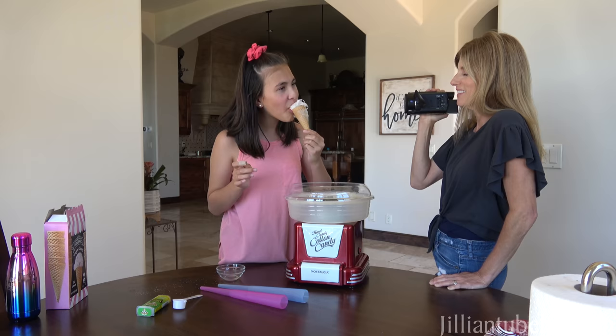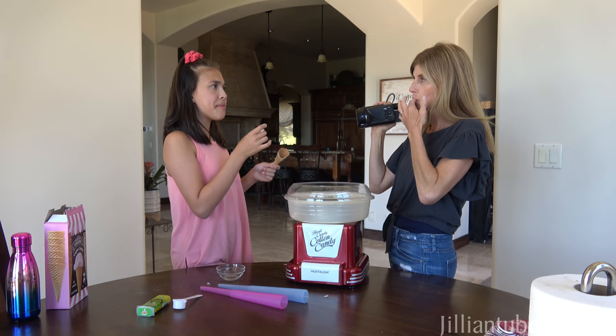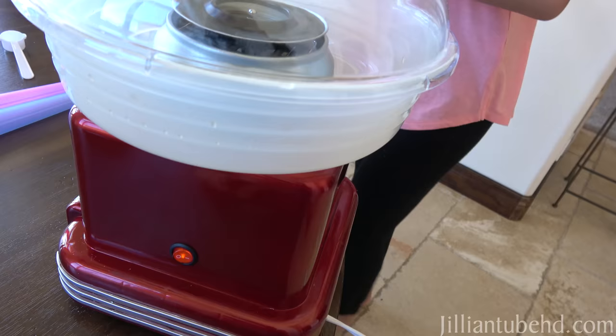Not in the thing. Don't let it drop in there. Oh, this kind of made a mess. Okay, guys, I don't think we would recommend sugar. It's not bad if you have something with it, because I feel like the sugar tastes like sugar. It's pretty boring. Okay, we're gonna wait for that to heat up.